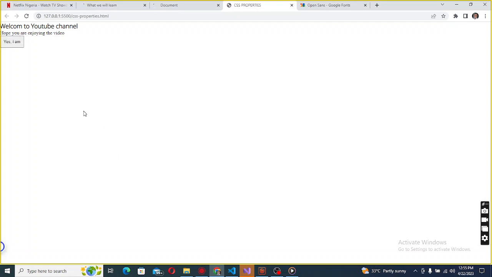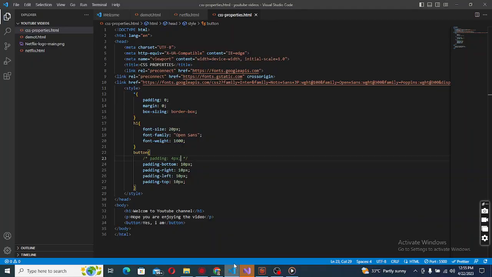Now all of these four sides have the same padding, the same 10 pixels padding. That's why it's looking much nicer. But now looking at our code, it's a little bit messy. Can't you see we have padding, so many values. We are just repeating ourselves, just changing the CSS property, but the value is still the same thing. In CSS we can achieve this with less code, with what we call shorthand.